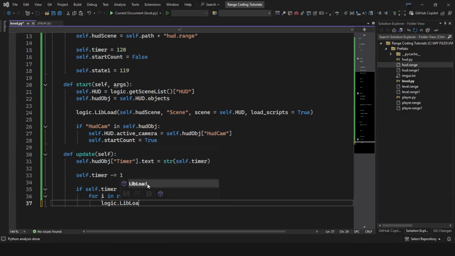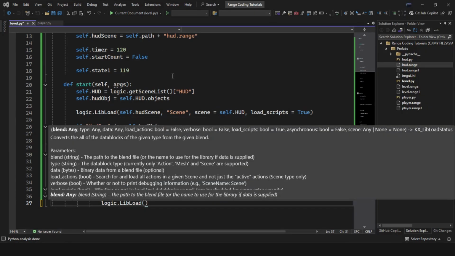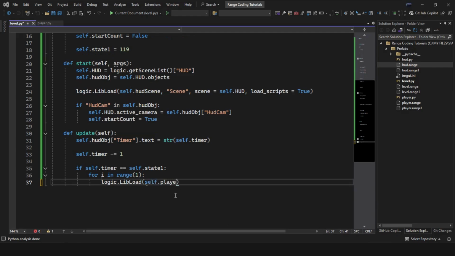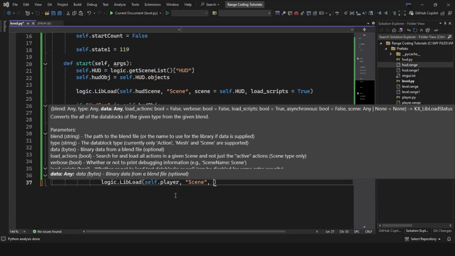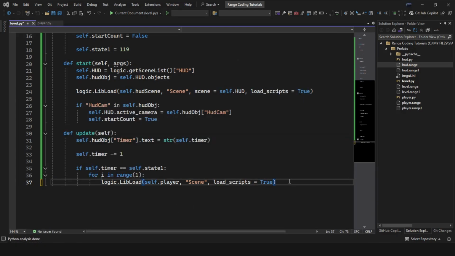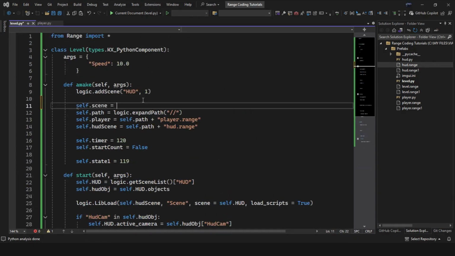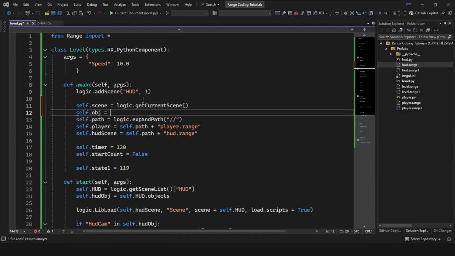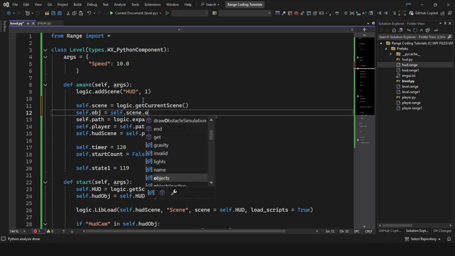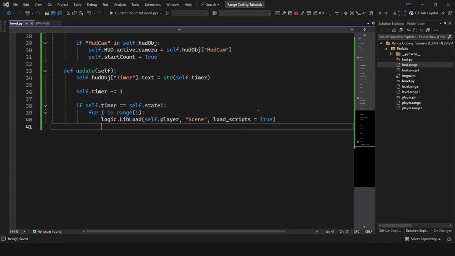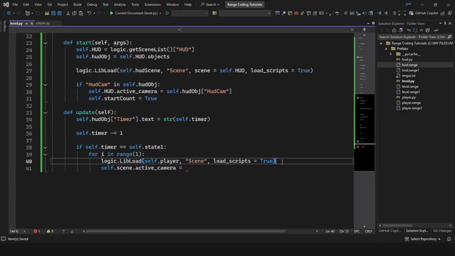I am loading my player into the current scene, which I haven't defined yet. Now, let's make sure our player camera is the current scene's active camera.